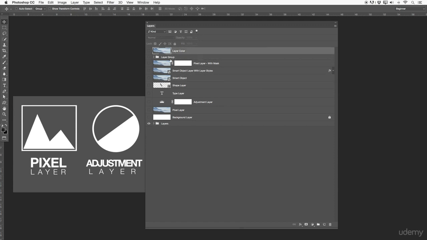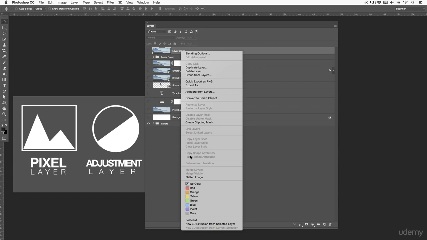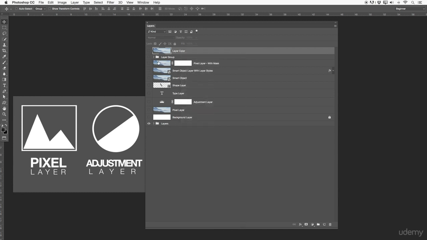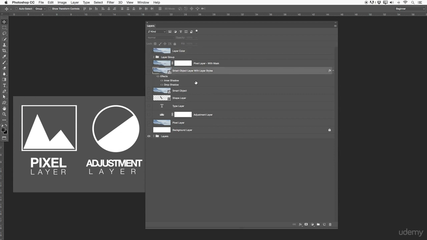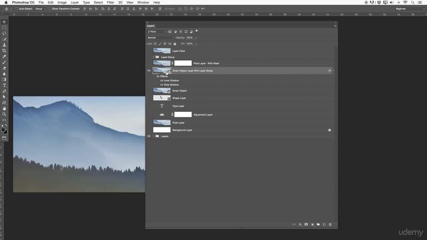Also remember, on every single layer, you can always hit right click in order to get into some more options and effects again. Okay, let's continue now. At the bottom here, we still have again the group that I talked about. Smart objects we'll cover in a little bit. What are these effects and why do you see it underneath? It's basically you have again your normal smart object layer, and underneath you can see the effect that has been applied again with the eye to make it visible or not. So you can just switch it on or off.